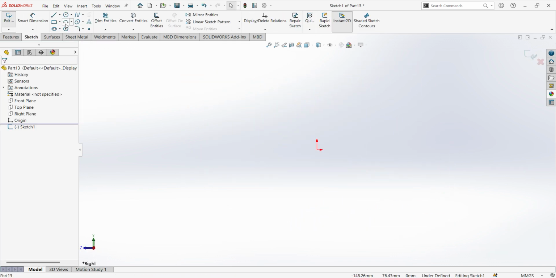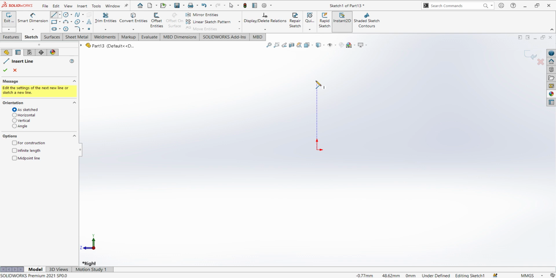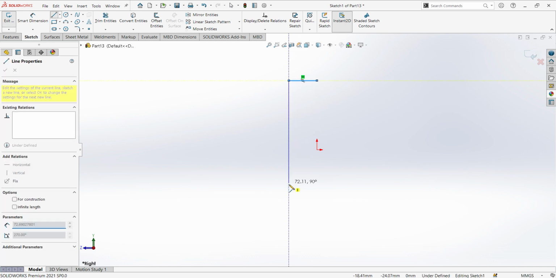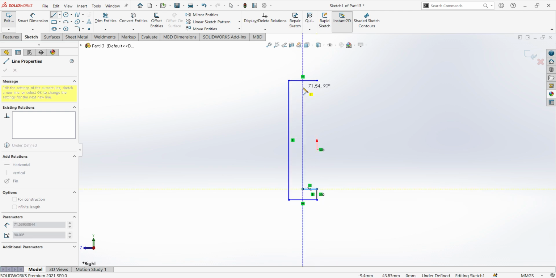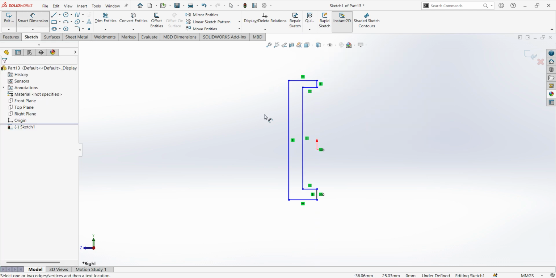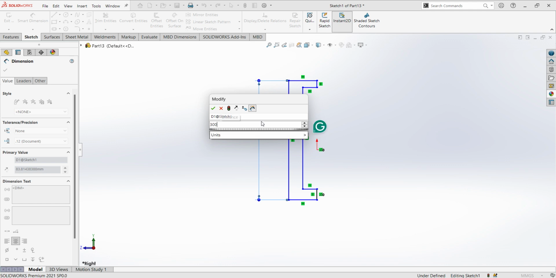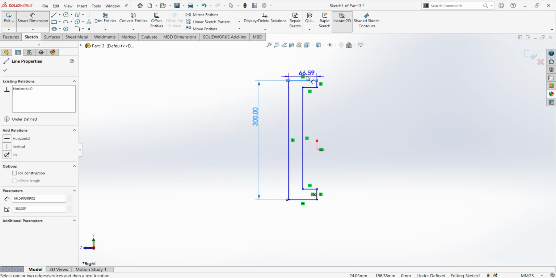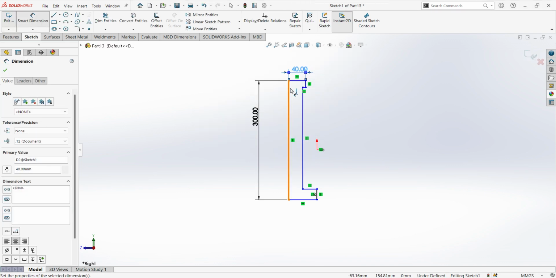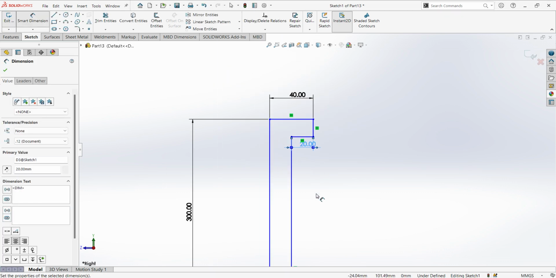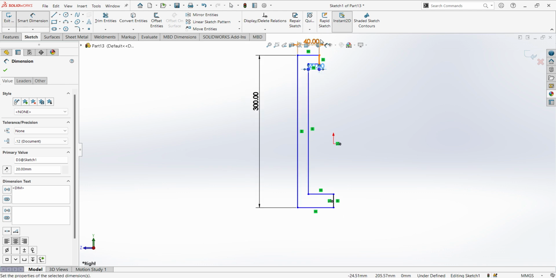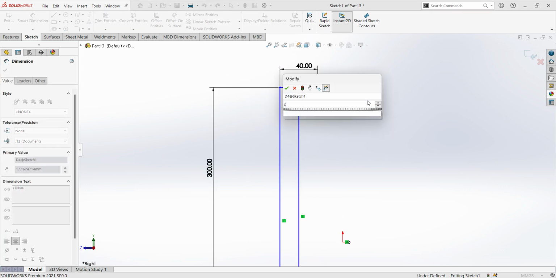Select the right plane, create one rough sketch. Give the dimensions. This is 300 mm. This is 40, 20 mm, 20.